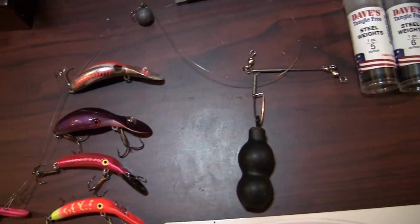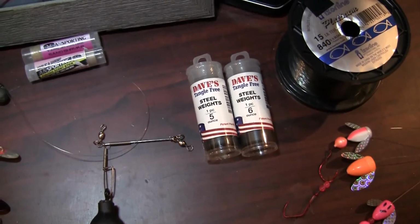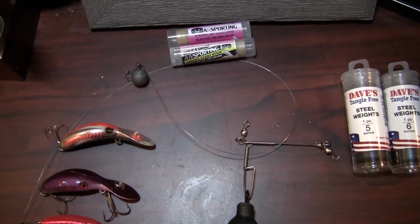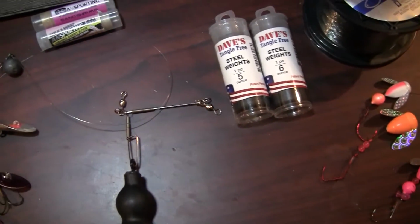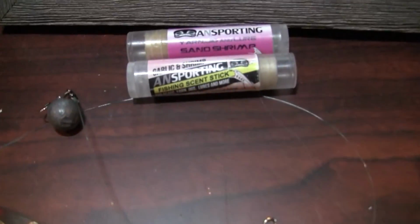And at the end of the day, one of the things I'd highly recommend for spin and glow or plunking in general is making sure you have scent. Now a lot of guys will actually run just a naked spin and glow, but something I have found that really helps is adding something scent wise to their bait rig.